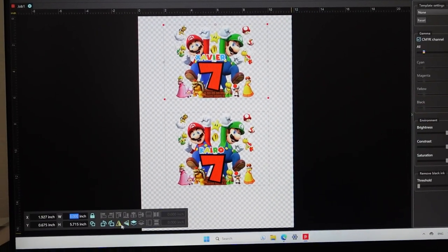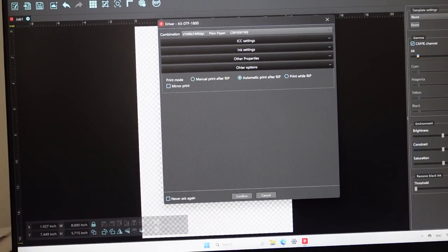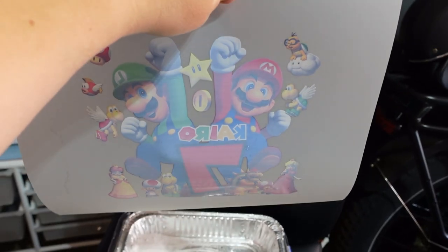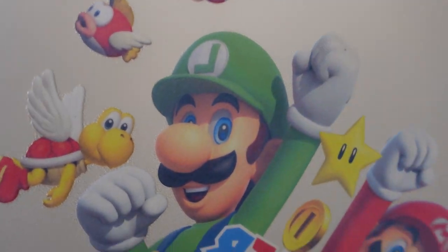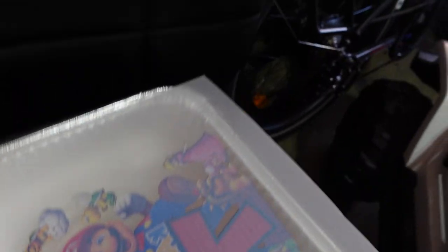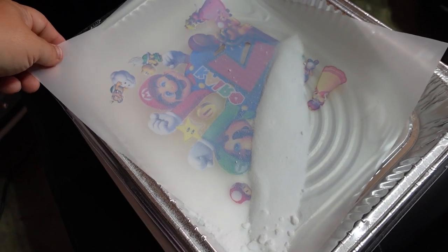First of all, I forgot to mirror these images, so I'm doing that now, and then I'm going to press the RIP button. It's asking me some questions — I'm just going to press confirm and it should start printing. So I just printed this picture out. I'm going to apply this adhesive powder and bake it in the DTF printer. The first picture is already ready — you can see it has this shiny glue on the back of it and it's ready to be pressed. I get a little bit of the powder and roll it back and forth to cover the full picture, then put it in the oven.